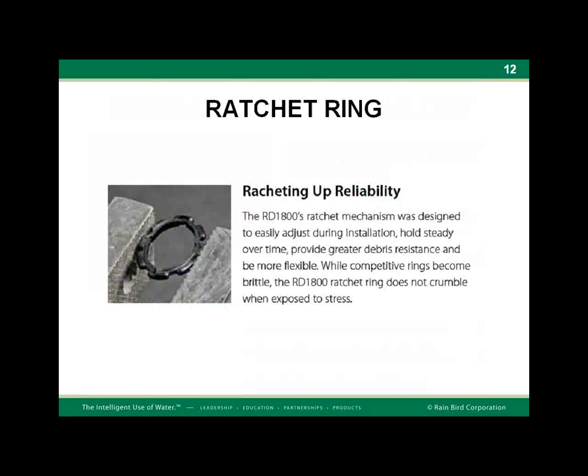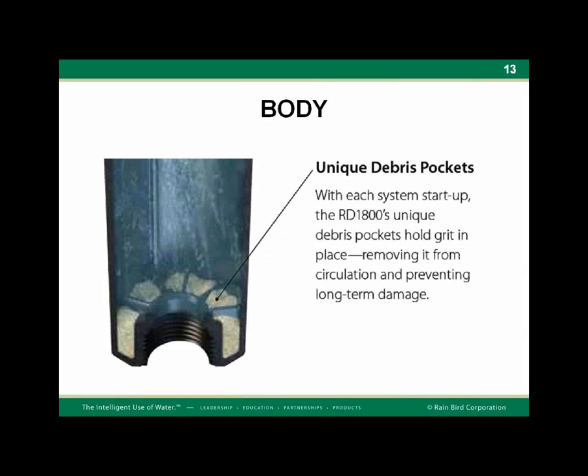We've also improved the ratcheting ring, so it's much more flexible and can last many, many more years over time. As I mentioned, the body changed, so we actually have this unique debris catch at the bottom. The dirt stays in the bottom, not gets sucked into the filter, and that's something we learned from our rotor technology.